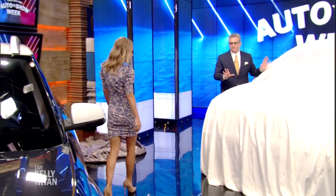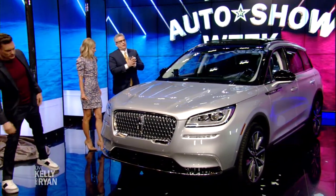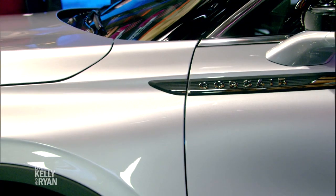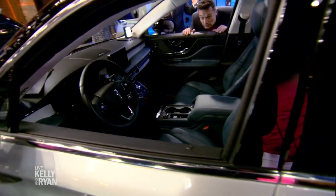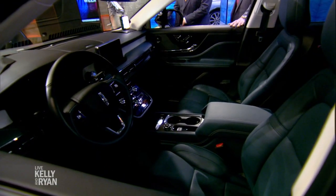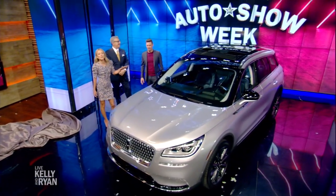This is a really big one right here — the long-anticipated 2020 Lincoln Corsair. Lincoln is really trying to create a sanctuary inside the car — very quiet. Their whole philosophy is quiet flight. This is going to start around the high 30s. It's the small premium SUV. The back seat actually slides forward so you can put more luggage in the back, and when it's all the way back it's gigantic back there. It's a beautiful, elegant little SUV. Look at how beautiful it is inside — it's just meditative. Pretty soon these cars are going to come with a therapist.